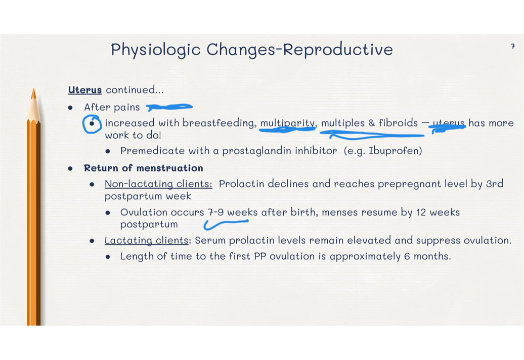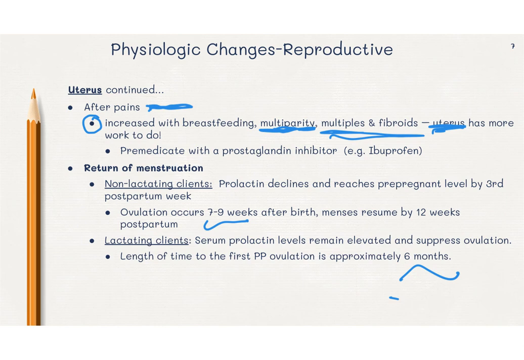If they're choosing to breastfeed, it can take a little bit longer. Some people, when they're breastfeeding, never have a period. Now, you do ovulate when you're breastfeeding, but it does take a little bit longer, right, as you can see here. But it's important that a conversation needs to be had about contraception, okay?